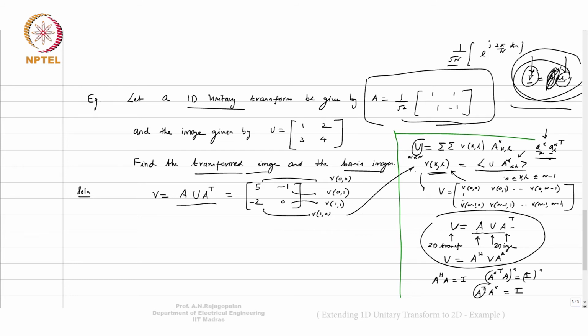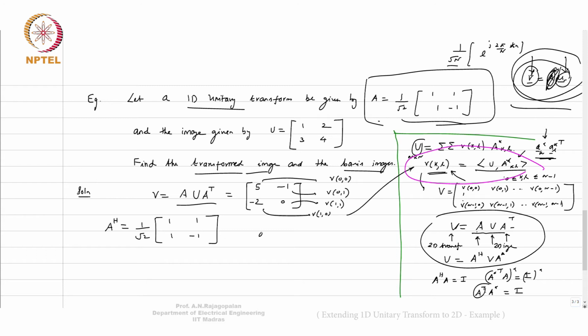Correct. So we can either say that that's our V, but then we would also like to show that all these things also hold, whatever we wrote here. To show that, suppose we go back. Now if I want to solve this kind of inner product, then I need A star kl, no? I need all 4 of them, A star 0,0, everything I need. So suppose I ask what is your A, this is a Hermitian, but then that will mean that I should first take this A and compute A Hermitian, but in this case it doesn't matter. It's real, and it's also symmetric, so it is simply 1, 1, 1, minus 1, but this need not be true in general. It need not be equal to A in general. This is a very, very simple case.